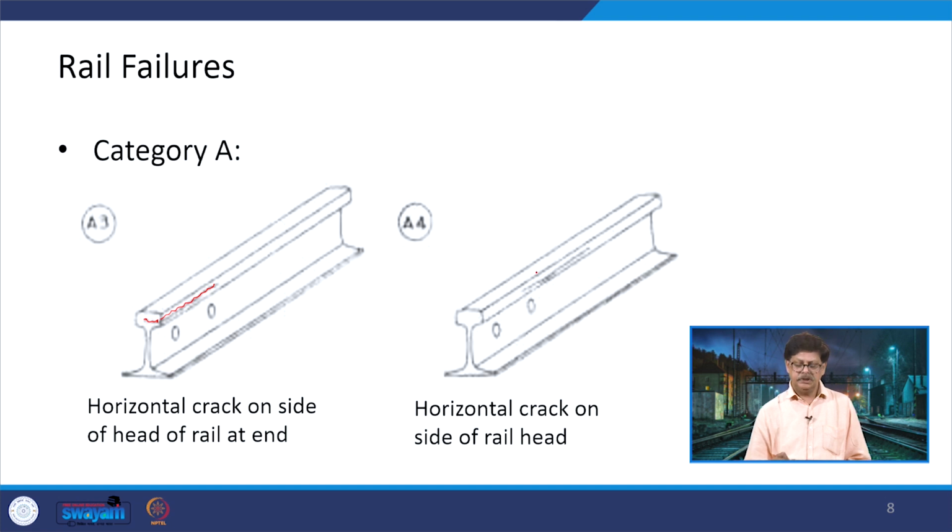It can also be in the rail section as is shown here. So, this was at the rail end, and this is basically in the rail head, but not at the rail end, somewhere ahead of it. So, this can be another possibility. The previous one and this one are all in the head section. This is a crack in the head section, which we are talking about at the moment as category A.